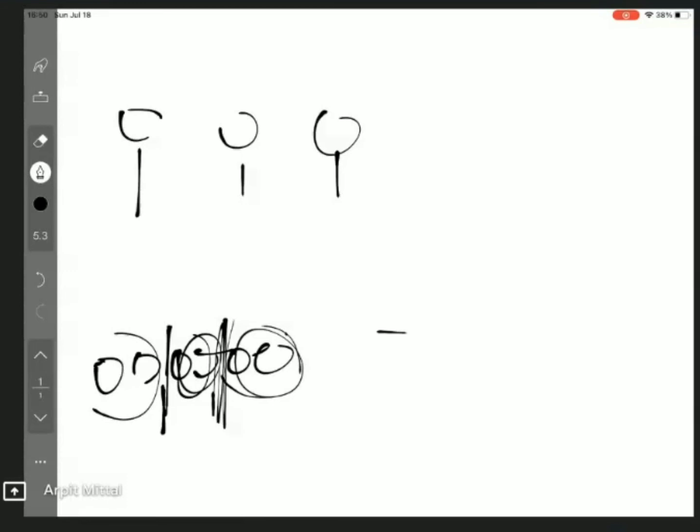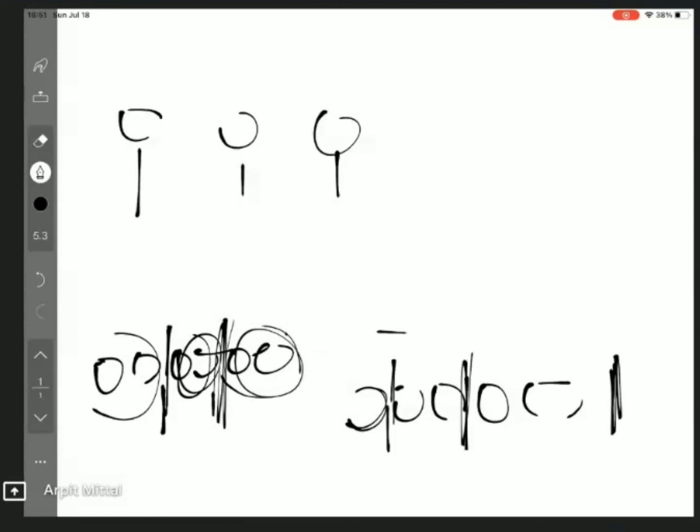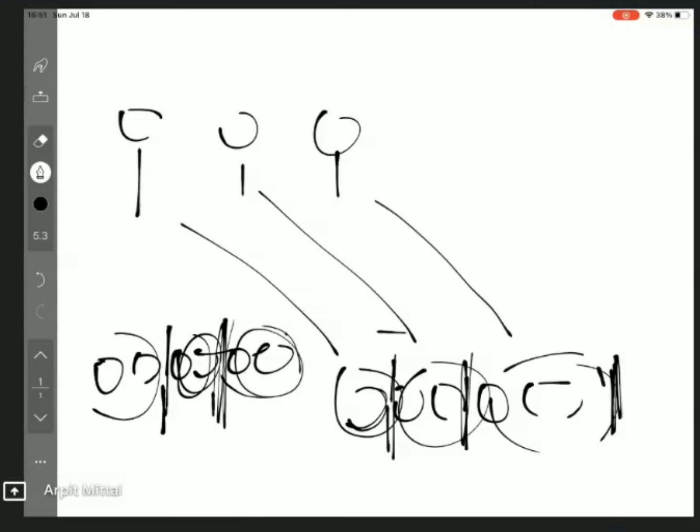But then you might be thinking, what if a divider is at the end of the row, like this? Candy 1, candy 2, candy 3, candy 4, candy 5. Then what if dividers are here, here, and here? Let's fix this. So what this means is that this candy goes here, this candy goes here, this candy goes here.